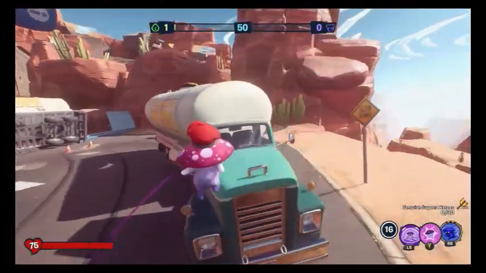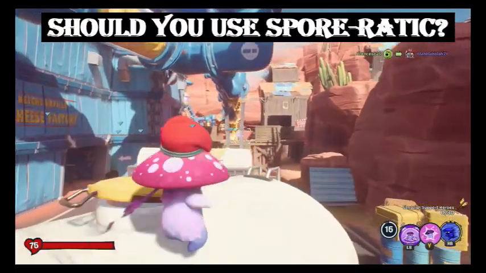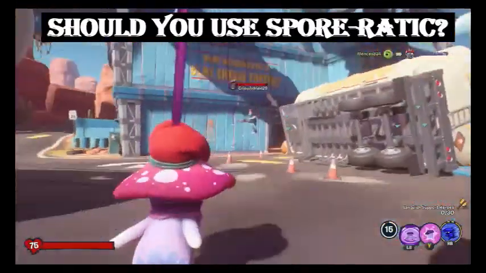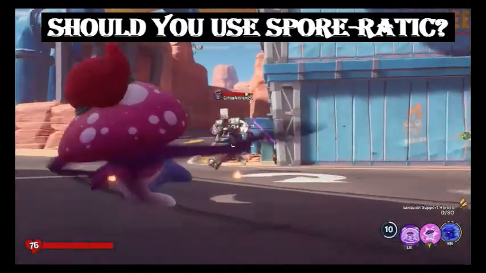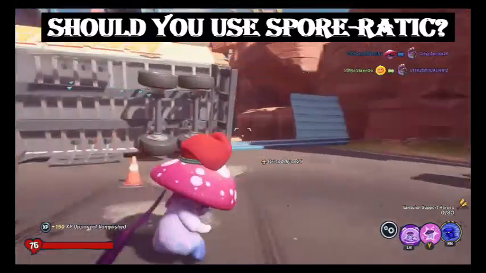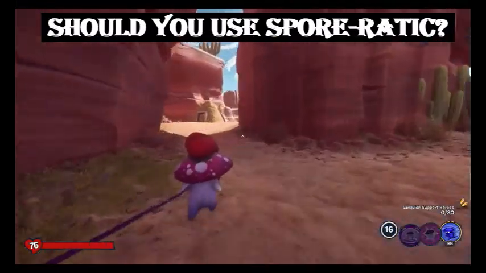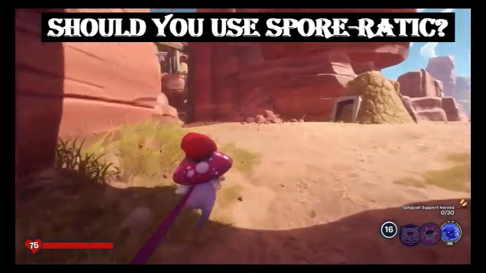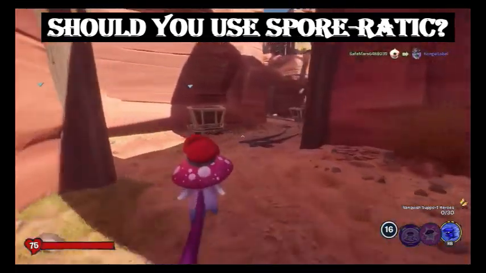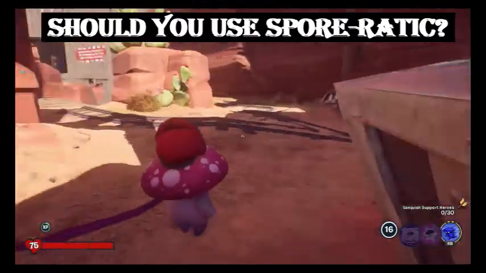So the question remains, should you use Spore-ratic? Should you use it again? I mean, if you watched my previous video, you probably took it off all your classes like I did. And a 20% speed increase may seem like a lot, but in the scope of things, we're talking about tenths, even hundredths of a second increases here. And unlike fire rate, this isn't gonna help with your time to kill, really.